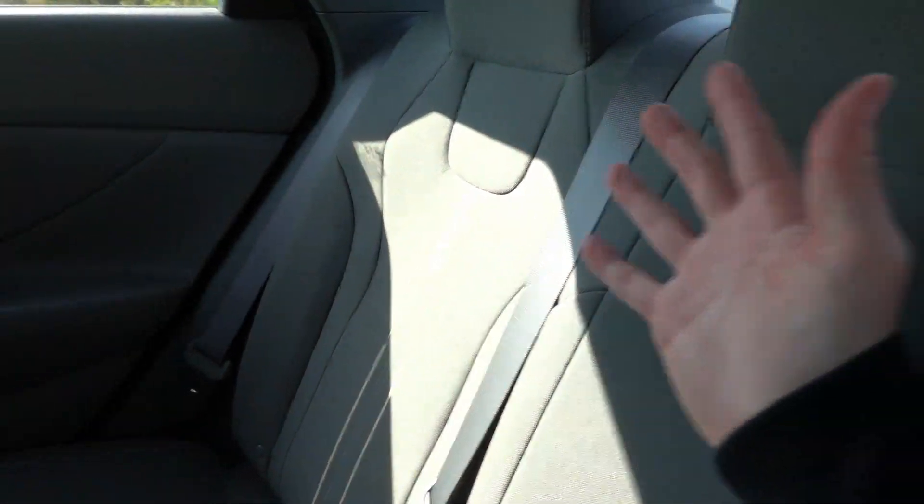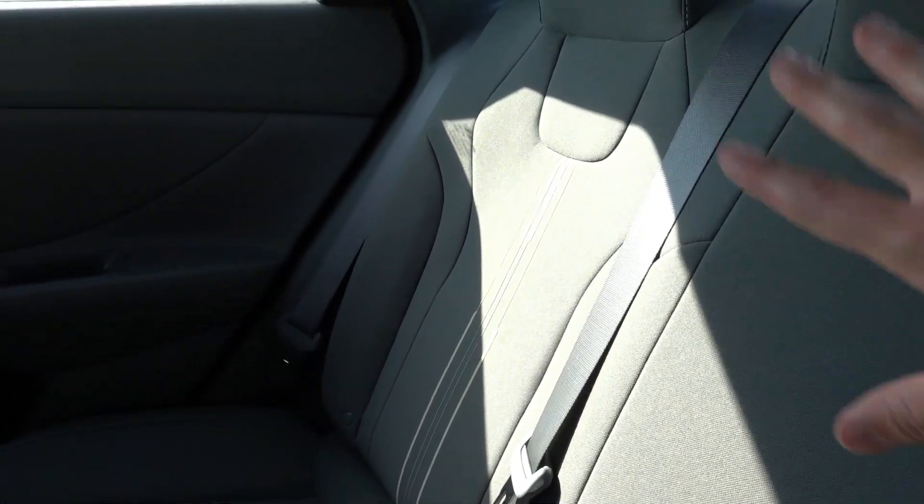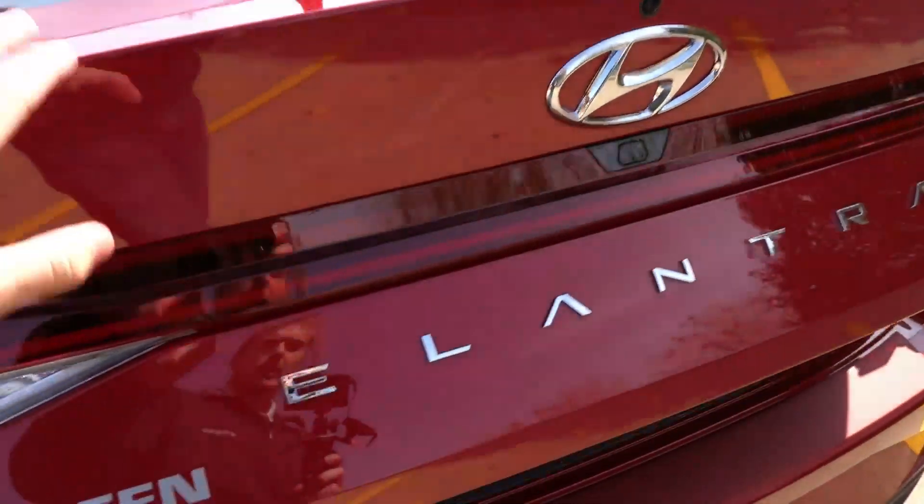There's no center armrest either, and this is a bench folding seat design — the whole rear seat folds down as one piece with no 60/40 split, which is a small drawback. In terms of interior volume and seat comfort though, the seats are nice, the material is softer than some other Hyundai models I've been in, and legroom is more than adequate — I have at least five inches behind my rough driving position.